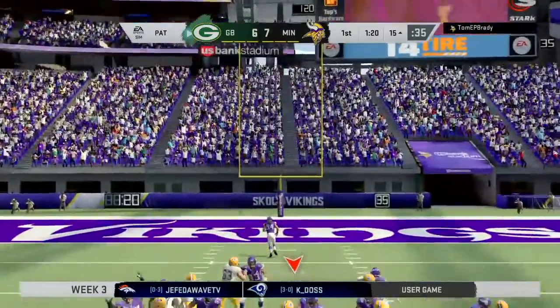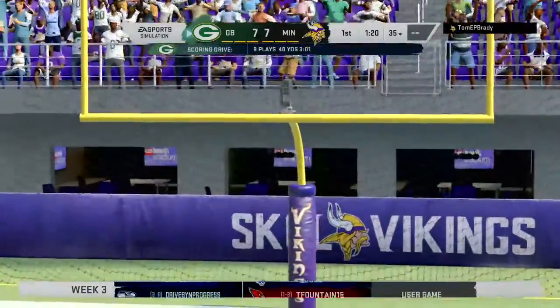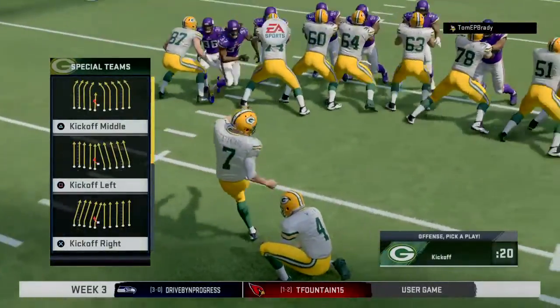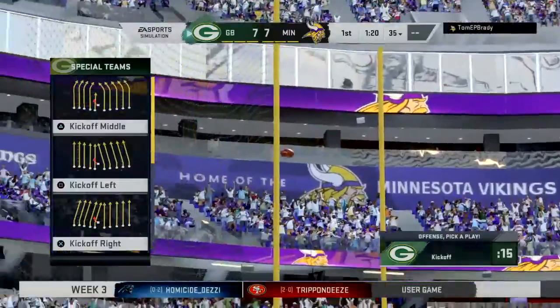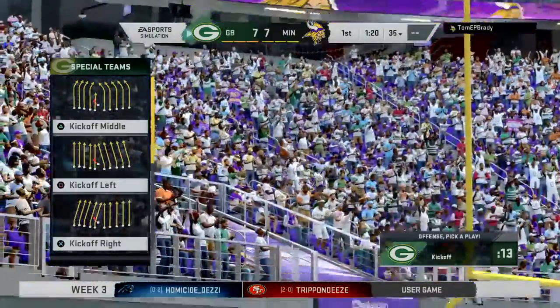Great field position has to be one of the best friends an offense can have. When you don't have very far to go, you should cash it in with points. Extra point good by Catanzaro, and we are tied at 7.